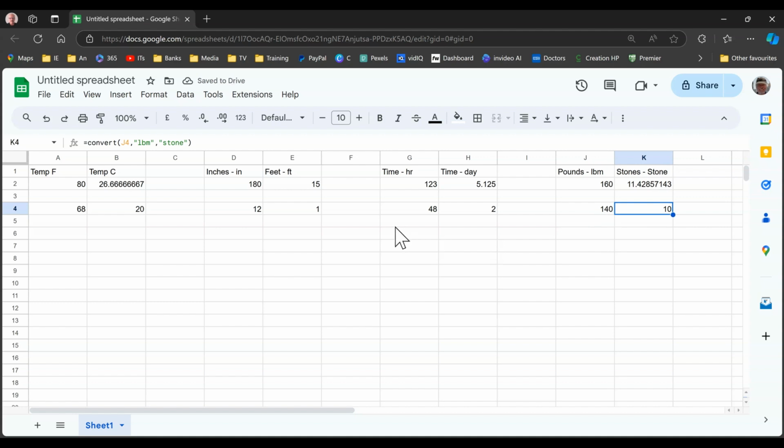Okay, so that's just a quick little video on how you can use the convert function to convert different elements depending what you're after. There's quite a big list if you go into the help of what you can actually use in terms of symbols. But what you've got to do is make sure that when you do the symbol, is it in capitals or not? Because it does make a difference. You'll get an error message if you put it in capitals and it's meant to be in lowercase like these ones. That's lowercase, but the temperature one had to be in capitals.